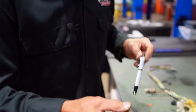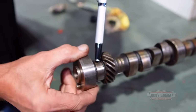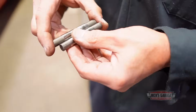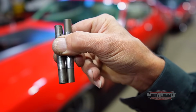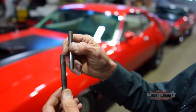And this works right off here. So as the cam turns, you can see right here, it goes up and down 1/4 inch. So it makes that rod go up and down while it's in the block. And look at the difference, if you guys take a good look. This is the rod on the left that I took out from the car, which is worn out on the side on the cam. And this is another good push rod. This is a good push rod that is not worn out at all.